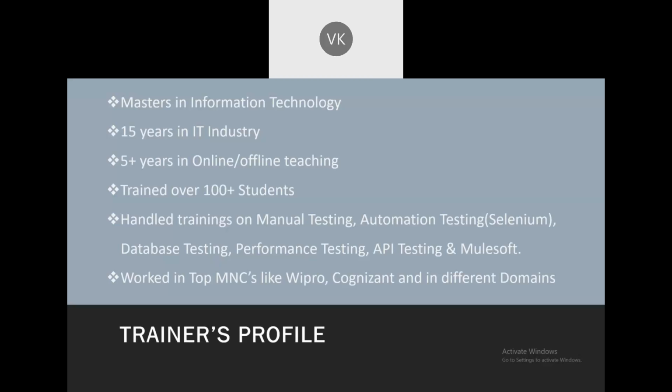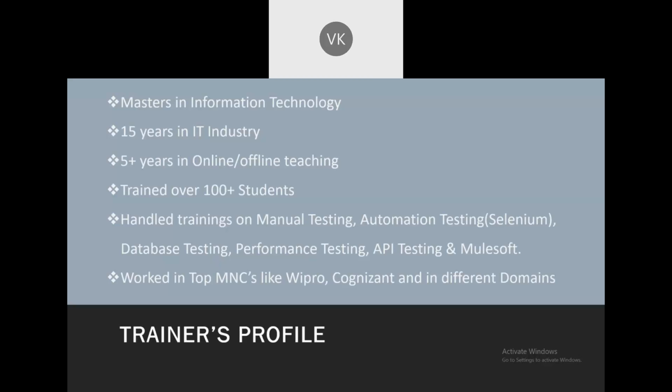I have trained more than 100 students, and I've handled different batches on manual testing, automation testing with respect to Selenium, database testing, performance testing like JMeter, and API testing. I've handled batches on development courses as well with respect to MuleSoft.